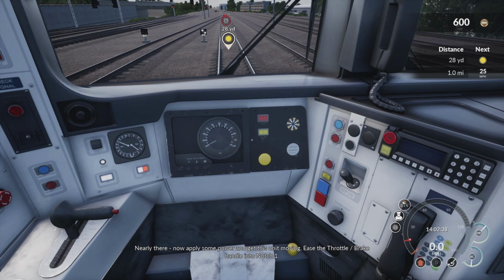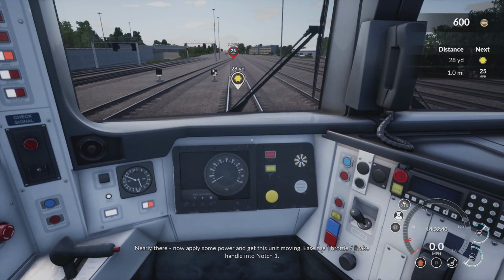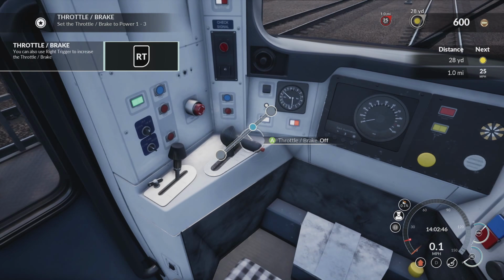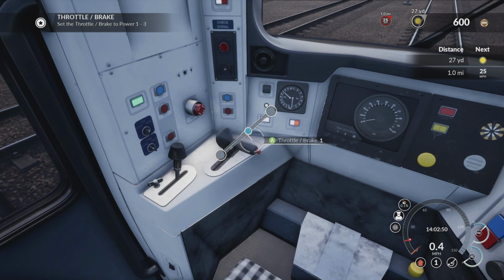Nearly there. Now apply some power and get this unit moving. Ease the throttle brake handle into notch one. Into notch one. We're moving! I think this was right, was it?